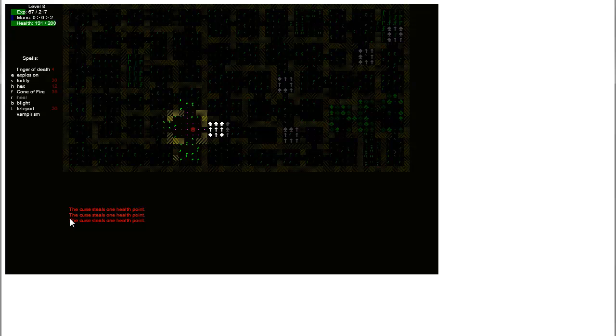The curse steals 1 hit point. The curse steals 1 hit point. Okay, that's interesting. It looks like the unicorn horns deal damage to you by holding them. And hey, there we go. I win. Farewell, Hexxus the Wizard.